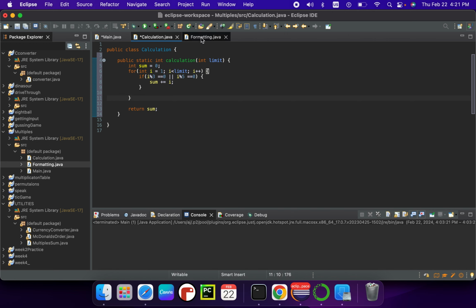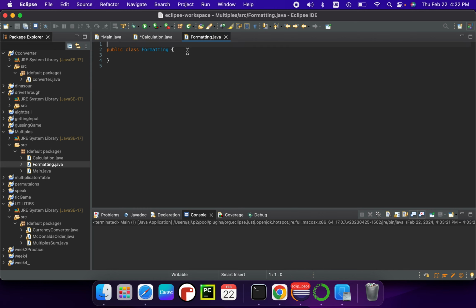Now I go to the formatting class, and I also make a method here that formats the result of the calculation. I want to name it format output.